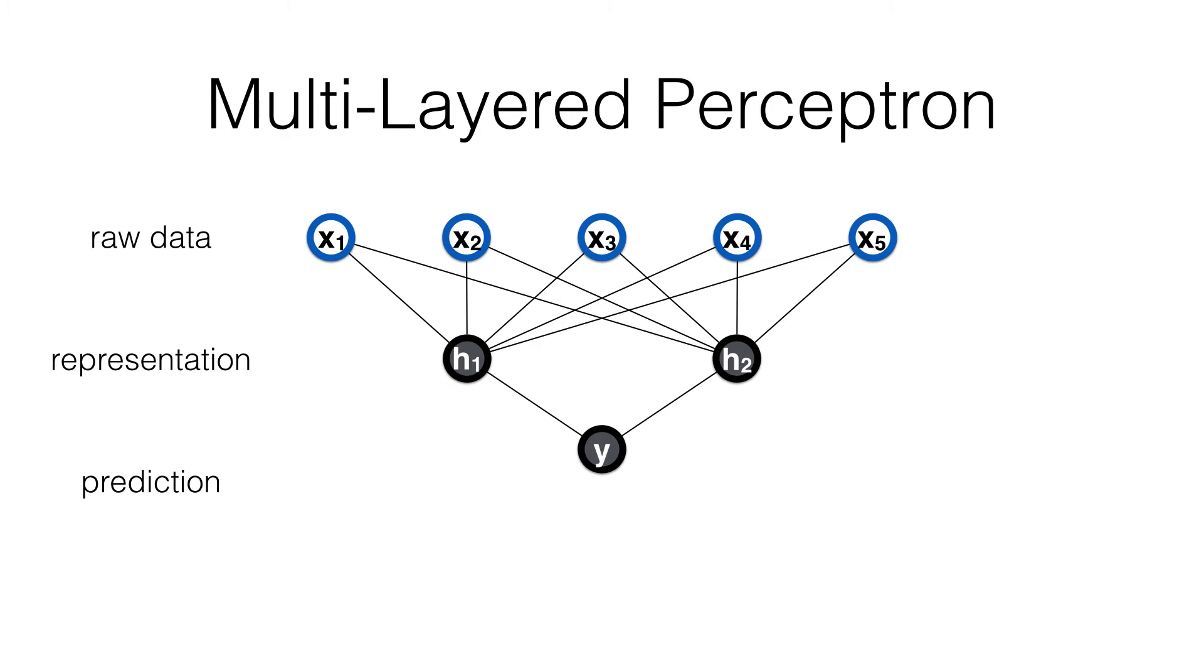An example of this could be something like in a computer vision application: you have pixel values as the raw data, and then maybe the representation layer could represent shapes—could somehow identify whether some things have different shape-like attributes. And then finally output, make the output maybe whether or not a group of pixels is actually an image of a face. The shapes could represent something like is it a round shape, is there something round in the image, or are there lots of shadows around the middle where the eyes tend to be.